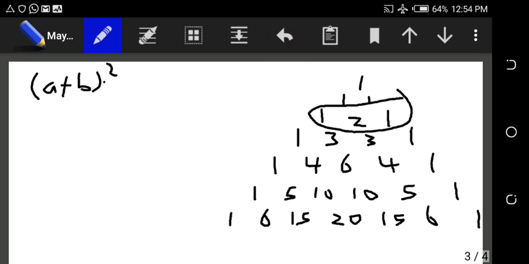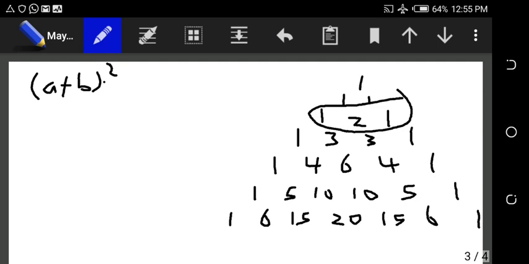But whenever you're using the coefficients, what you want to make sure is that looking at your bracket, the first term in your bracket, in this case is a, and the second term in the bracket is b. So the first term in the bracket will always decrease from the given power down till 0. I'll say that again. The first term in the bracket will decrease from the given power down to 0, while the second term in the bracket will increase from 0 until it gets to the given power. Let's practice and see how that would work out.